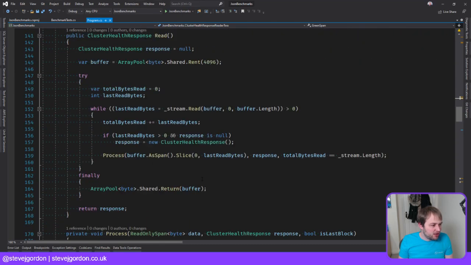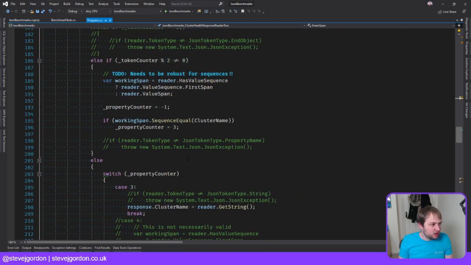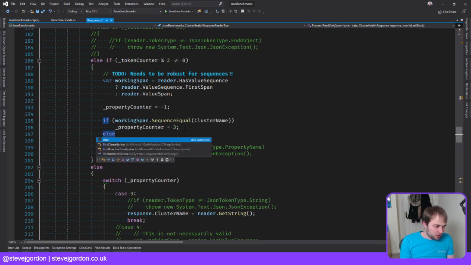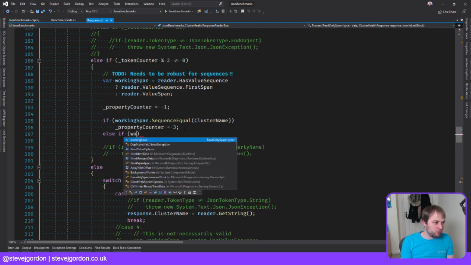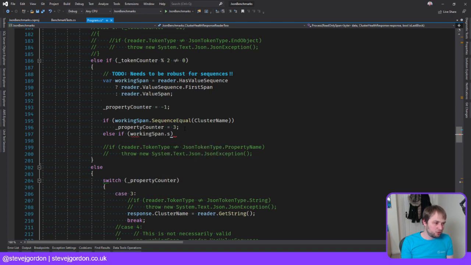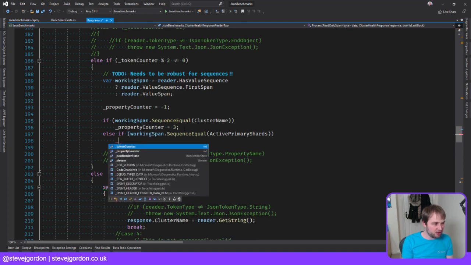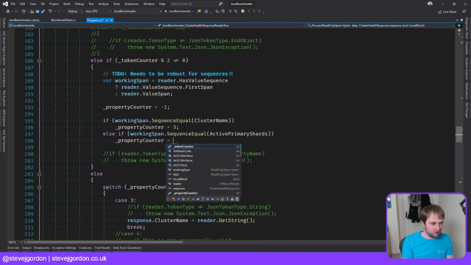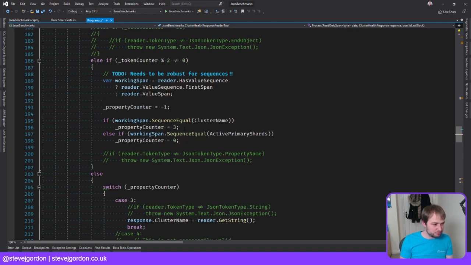So let's do a check now. So we can say here, let's do an else if then, working span.sequence equal to active primary shards. Then we'll say our property counter in this instance with zero indexing is 0.